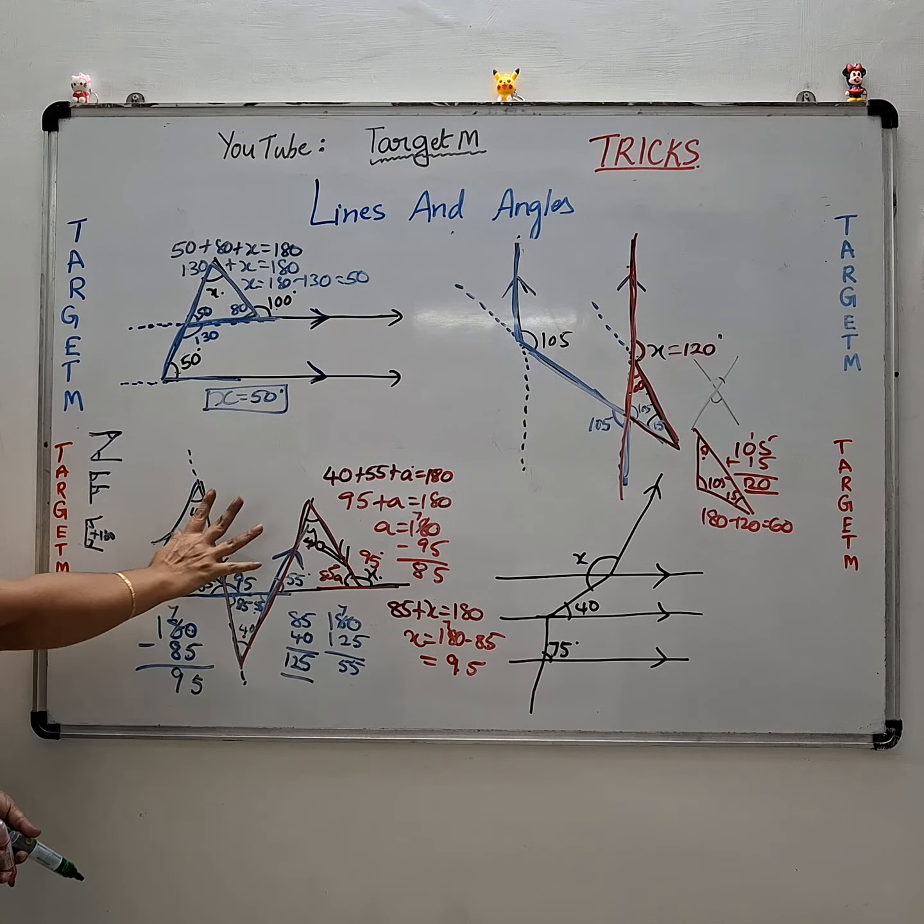Now coming to this kind of question, the x value they are asking here. This complete angle they are asking, x. So let me start here. Here also you can see this parallel. Meaning, can you see a C shape here? If this is a C shape, the co-interior angles sum up to 180 degrees. So what is 180 minus 75?